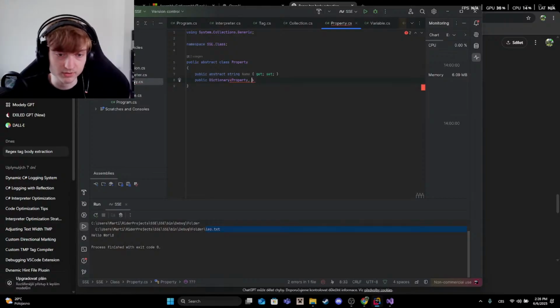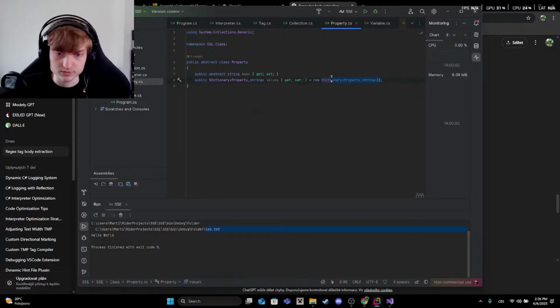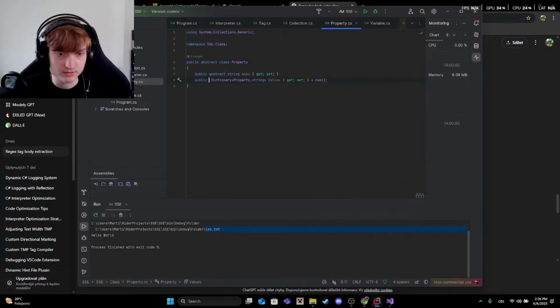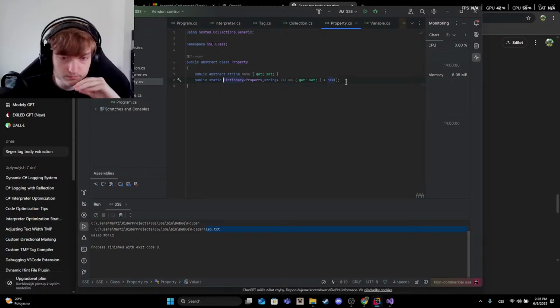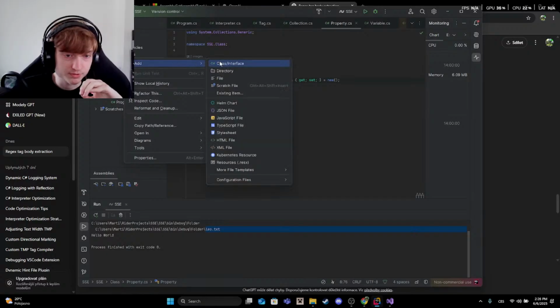Well, no, it's just a value, right? Property and string, which is values. And will be static. Yes, so I can create some property now.